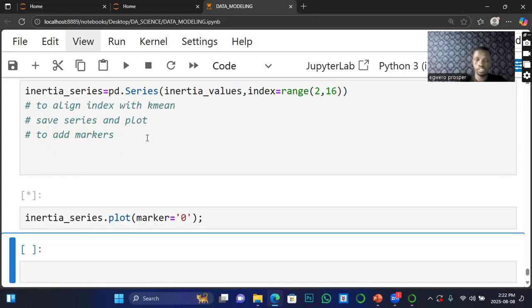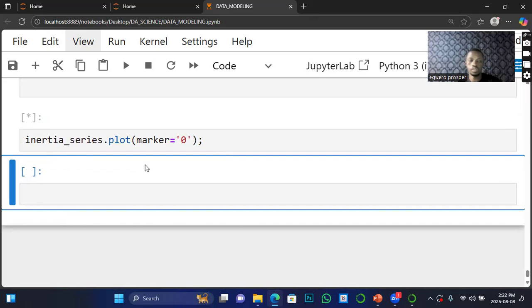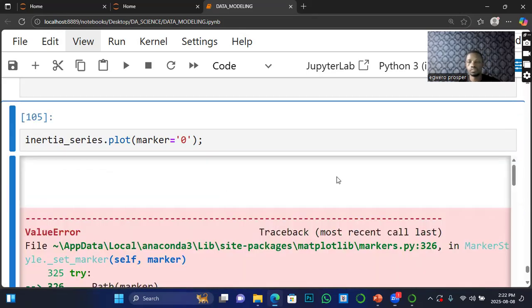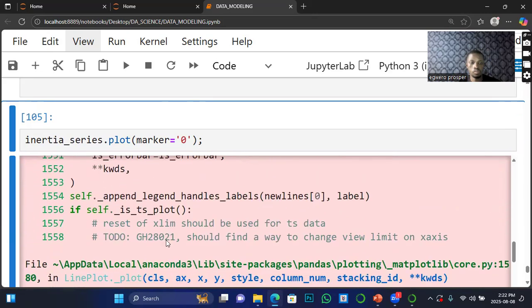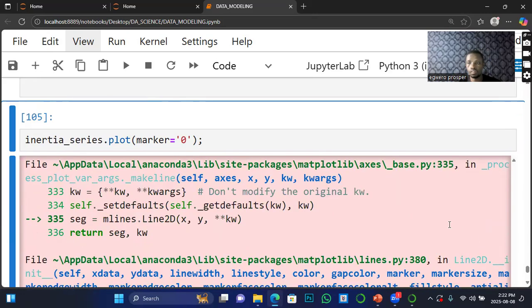So if I run it, I hope that should work. So I have an error. Let me debug. What is the error?